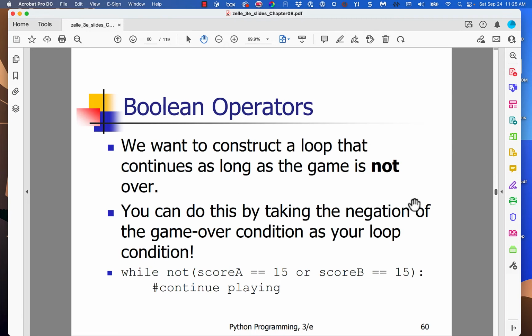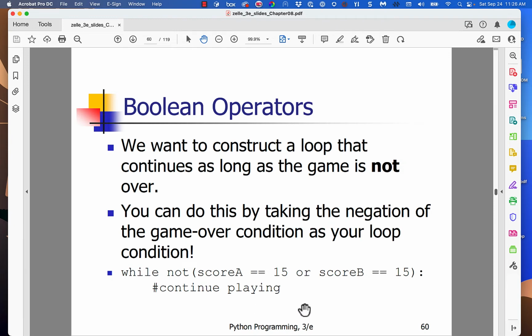Okay, so let's say we want to construct a loop that continues as long as the game is not over, which we do in chapter 9. You can do this by taking the negation of the game over condition as your loop condition. Now, this is an interesting point, because if we're going to have the game in a while loop, then we're going to want to do it while the game is not over.